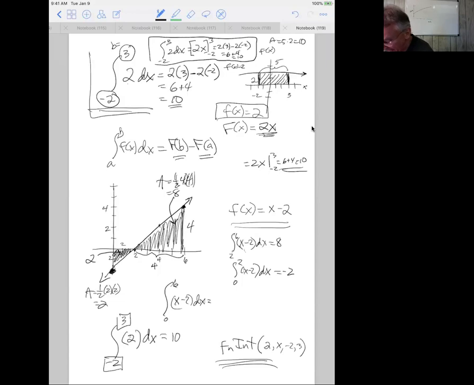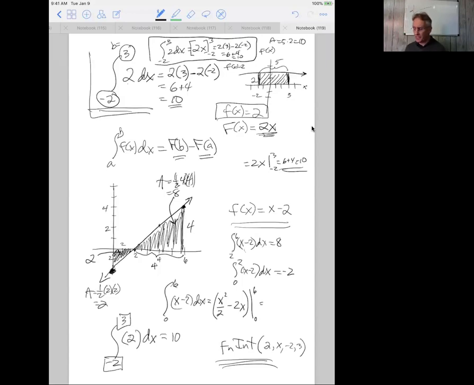I'm going to go ahead and get the antiderivative. The antiderivative of x minus 2 is x squared over 2 minus 2x, right? And we're taking that on the integration bar between 0 and 6. It's saying where the variables run to, the a and b. So what we have to do now is plug in the 6 and plug in the 0.